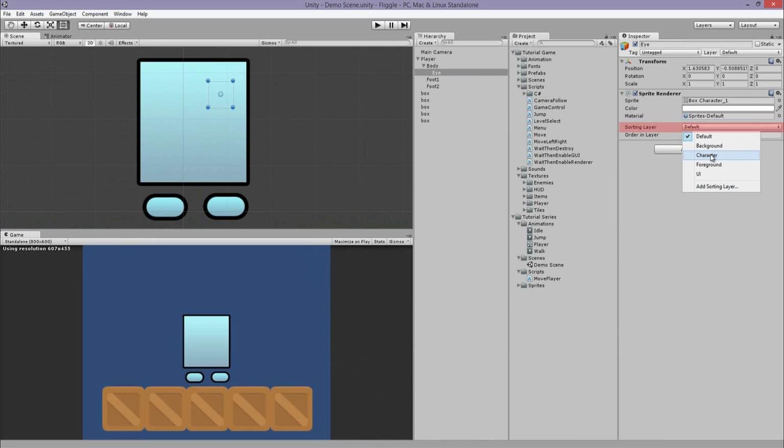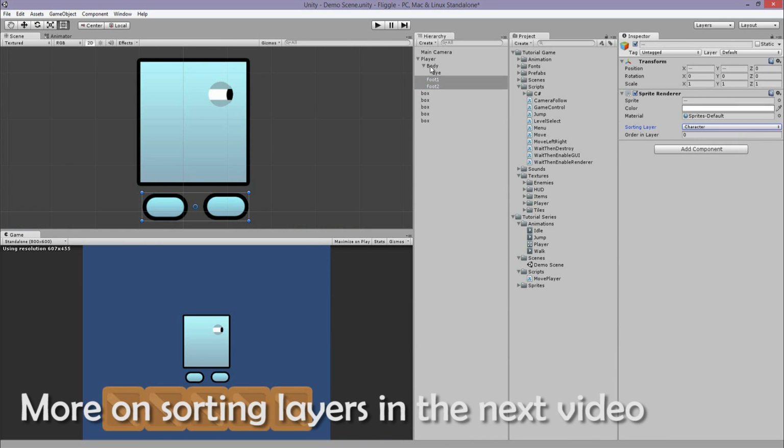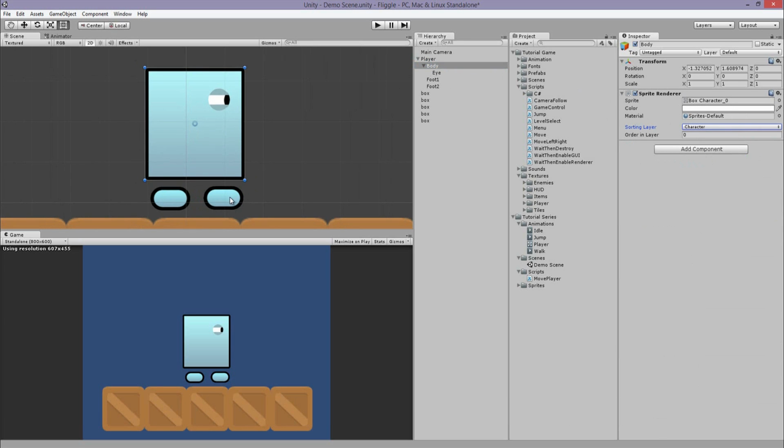I'm going to set the sorting layer to character, and I'm going to set the order in the layer to 1, which means that it's going to appear in front of everything else. Make sure the body is 0, and actually we'll set the order in layer to -1 so the feet always appear behind the body. Alright, looks good.